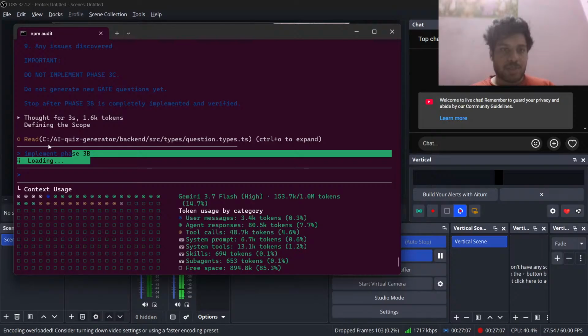So it says it's trying to do all these. But why is it taking so long to extend question data models or projects?